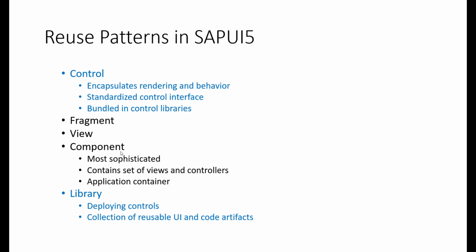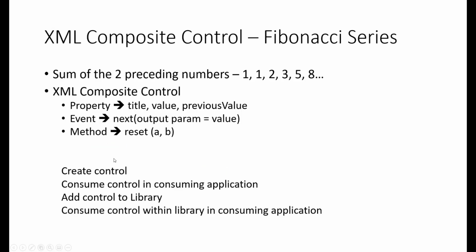And the component is a more sophisticated reusable pattern, almost like an independent application by itself. We'll look at the component reusable pattern at a later stage, but today we'll look at the control reusable pattern. We'll also create a library and deploy the control to this library. A library is just like a collection of books; this is going to be a collection of controls.